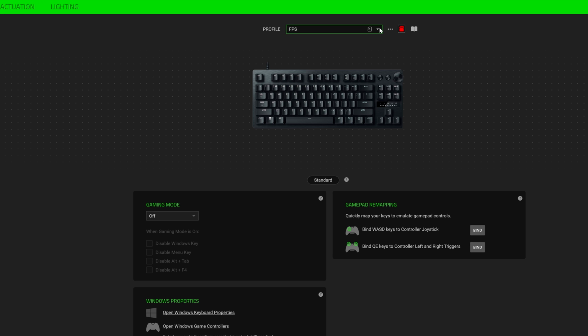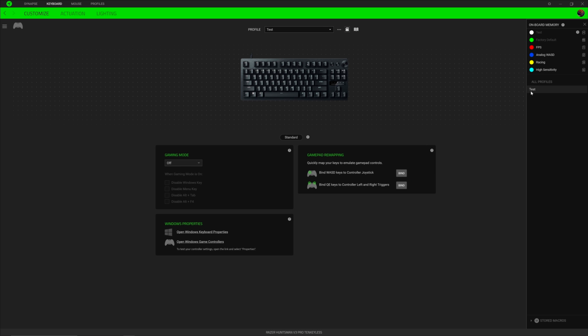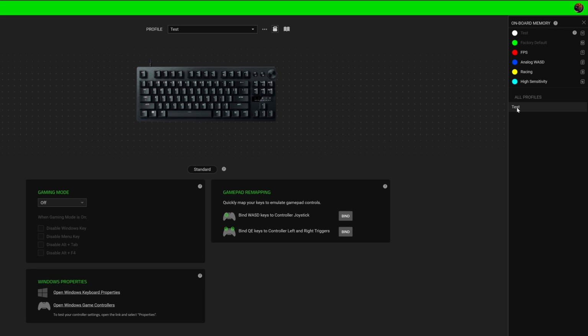So if you want to save a profile, or change a profile, this is where you do it. You can rename a profile, you can add a profile. Let's add a new one. This is just the name of my desktop, so let's rename it. Let's call it test. And if you want to have the test profile transferred to the keyboard and assigned to one of the shortcuts, you can just move it here and overwrite. And now on the number 4, you have a test profile. And that's basically it.